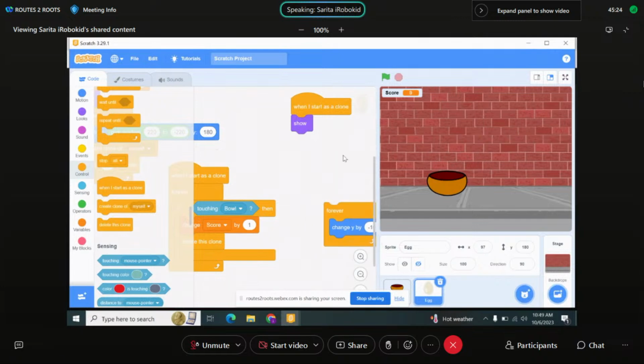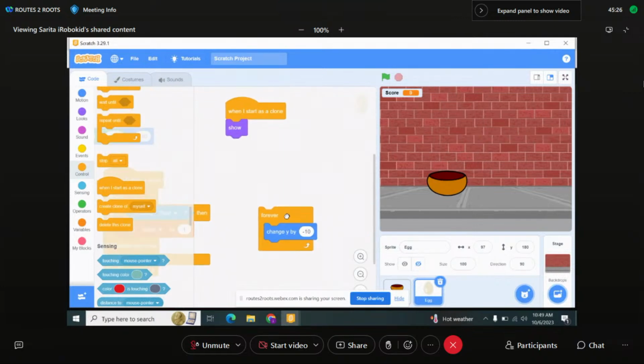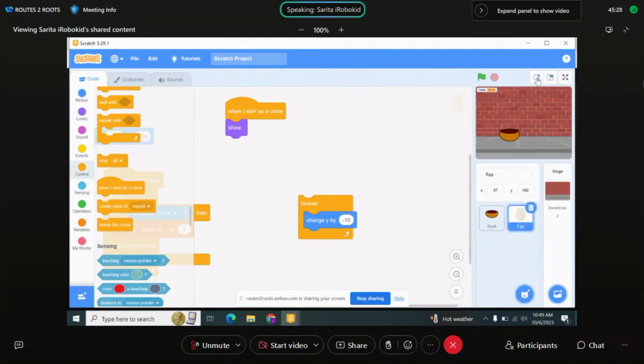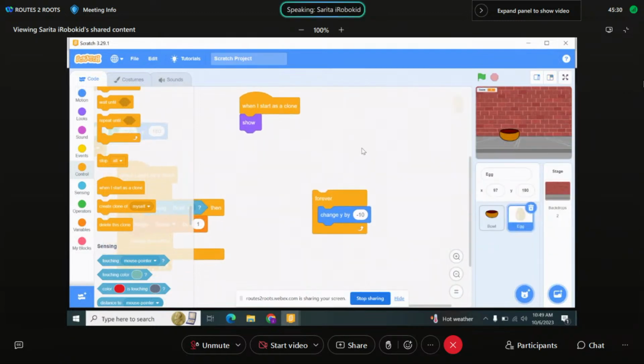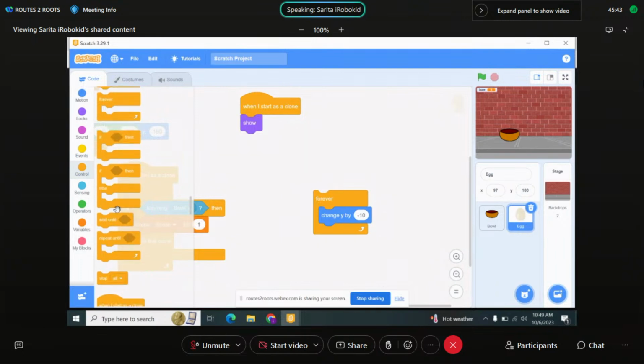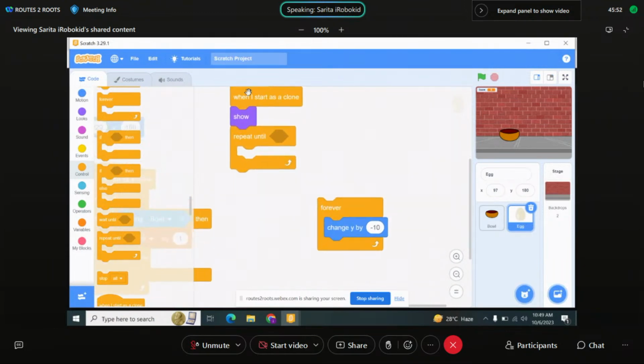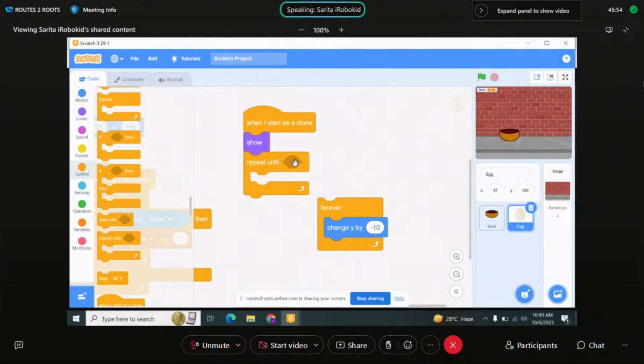I'm keeping this program aside for a moment. Now here I'm going to write that it has to go down until some position, right? It is going on the y coordinate, so you have to write that till it reaches some y coordinate. For that we have a block called repeat until in the control panel. Repeat some process till some condition. What is the meaning of this block? Repeat some process till you reach some condition, or maybe if it is touching something.